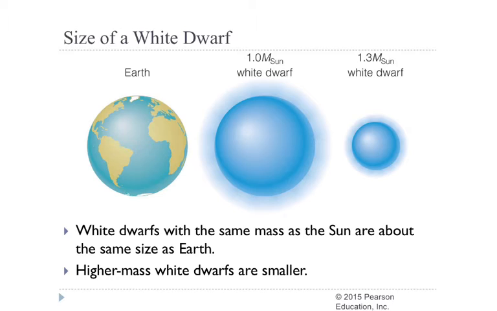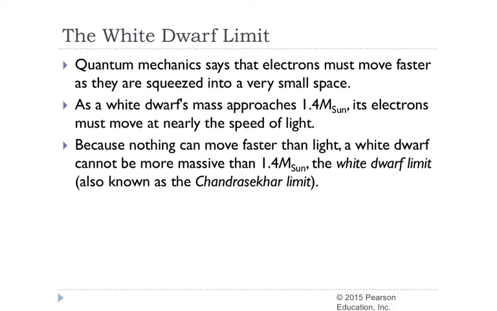The size of a white dwarf, something like our sun, will end up being about the size of the Earth. Something with a little bit more mass will end up being a little bit smaller because it's more mass, so that gravity is going to contract it just a little bit more. And so the Chandrasekhar limit here is about 1.4. We had discussed this before, but that's what we call the white dwarf limit.